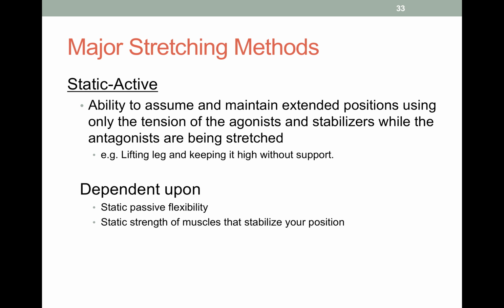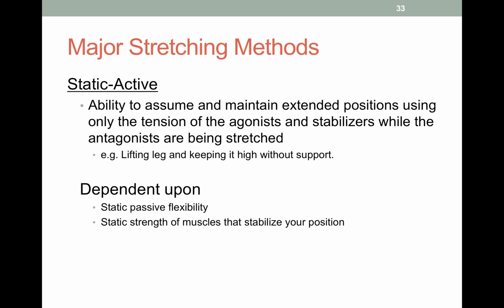Okay, so this is where we get into, I'm not going to spend too much time on this, but I just want to let you guys know that there are variations. So far I've really talked about static passive, where you, for example, hold your ankle and you can just basically sit there passively and stretch your hamstrings.